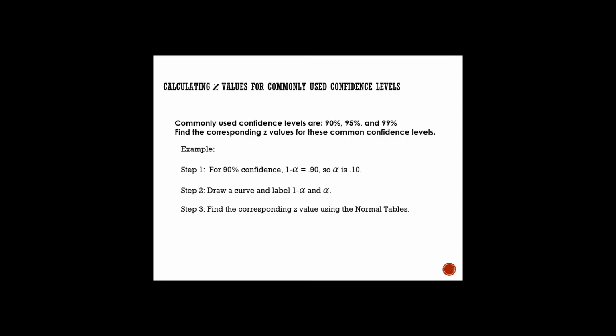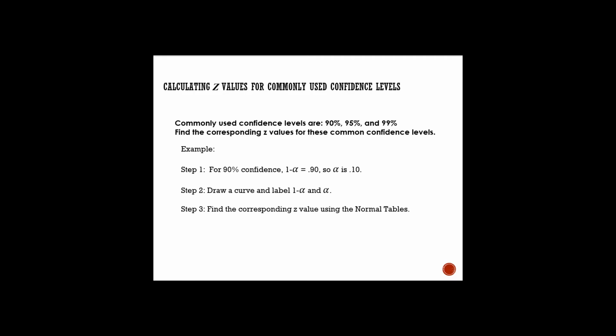Now, different research methods, or different research areas, use different levels of confidence. For instance, if you're dealing in education, a 90 or 95% level of confidence is quite common. But if you were dealing in medicine, any kind of medical research, that's not quite good enough. So you're going to be reaching for higher confidence levels, such as 99% or even 99.9%. The most common confidence levels that are used are 90%, 95%, and 99%.